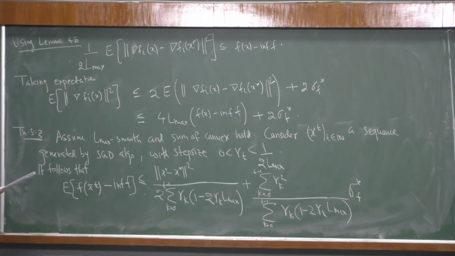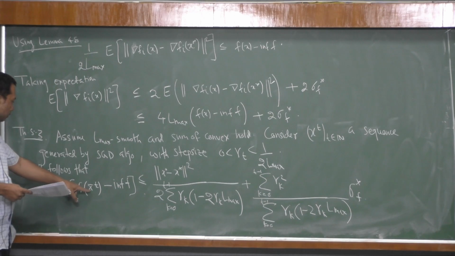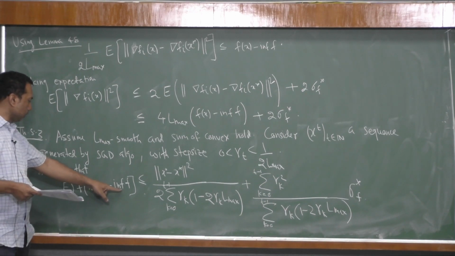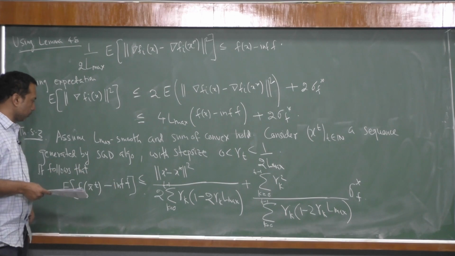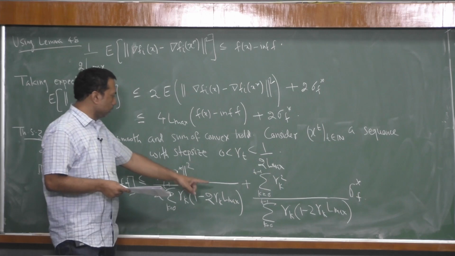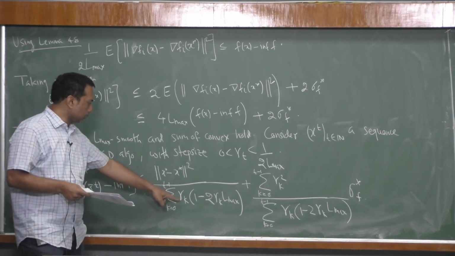So for the stochastic case, this is what we have. And that's why we always have expectation, because we are dealing with a stochastic case. So on average, how far are your iterates x bar from the x star? This result says that it's bounded by these terms. We have to interpret this term, because there is a step size involved.